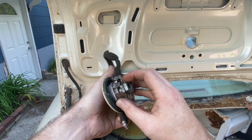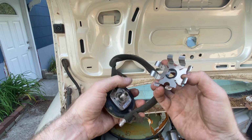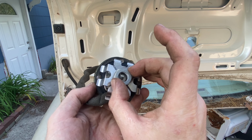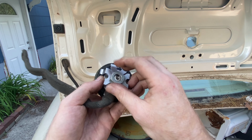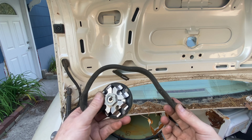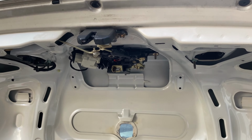And then we're just going to put this piece back on so that if we sell this to someone or we reuse it, we're going to go ahead and use it. Okay, so this has a cut in the nut right here, and this has a little tooth. So you have to line them up together for it to go on and make sure it's on a certain way. And then you can start to screw it back in. And then we have the nut and everything and the cable. So that's this piece. And then we're gonna work on that locking system up there. So let me get a little bit more work done and we'll get right out to it.